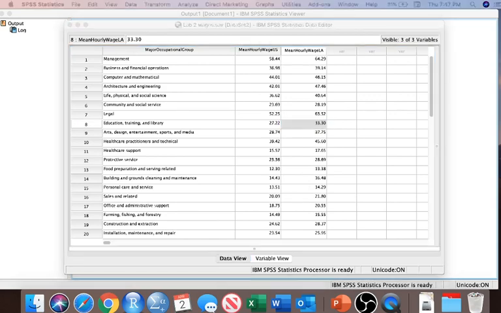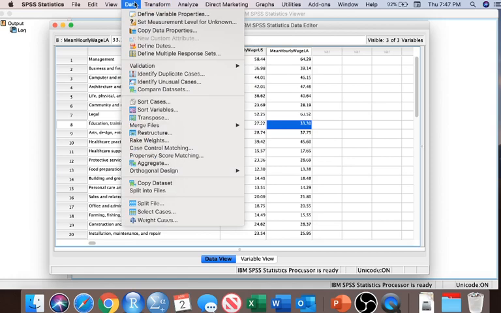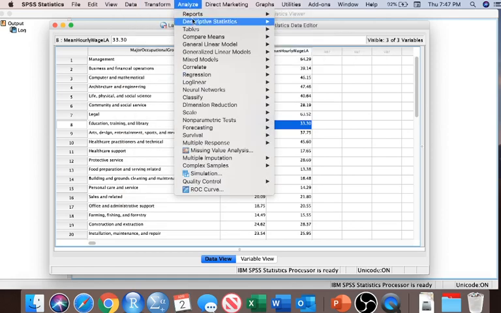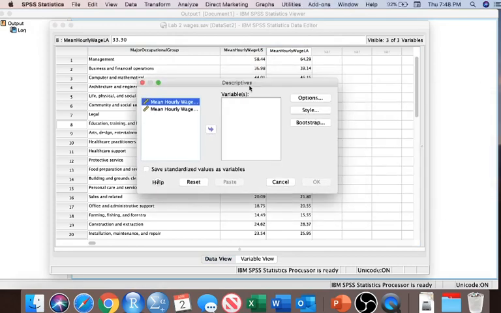So let's always what we do when we first look at a data set. And you guys can follow along in the PowerPoint or you can watch the video. But what I typically do first, what we're going to do first is look at descriptive statistics. So we're going to go to analyze. I knew that looked wrong. Analyze, descriptive statistics, then descriptives.